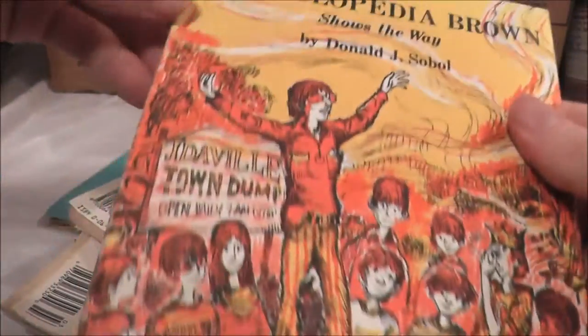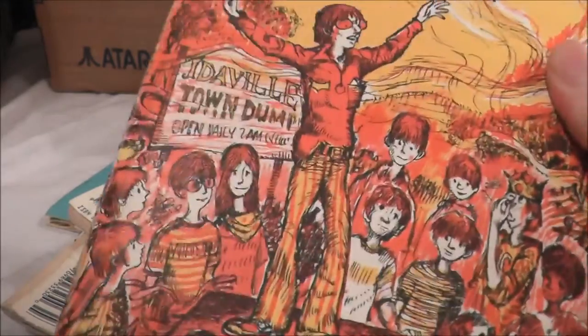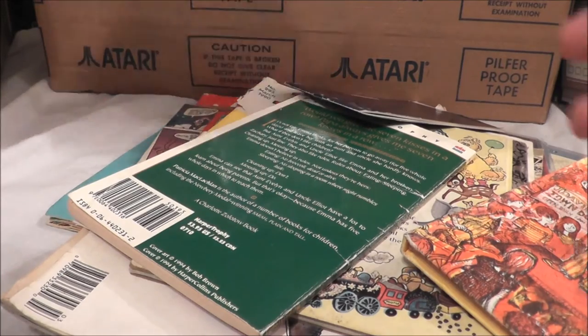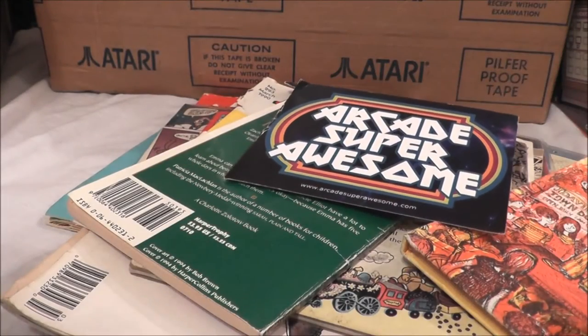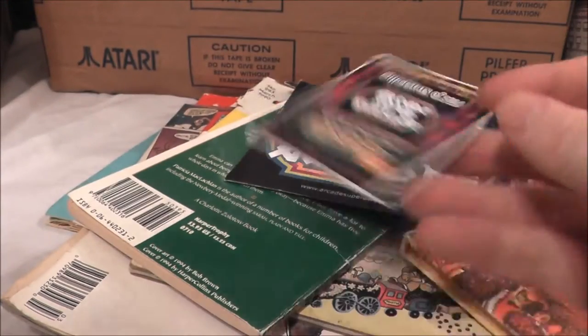This is just the first box. Ooh, and I got my Encyclopedia Brown book, so I guess this is really junk. Actually, this book was really cool, but oh well. Guess no one was into it. Arcade Super Awesome. I have no idea what that is, but it's super awesome. And a trading card that goes with it.